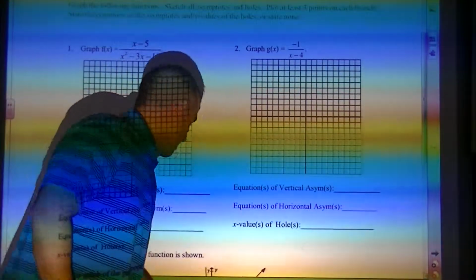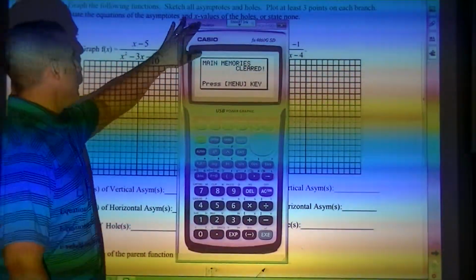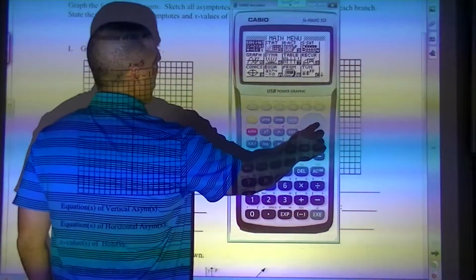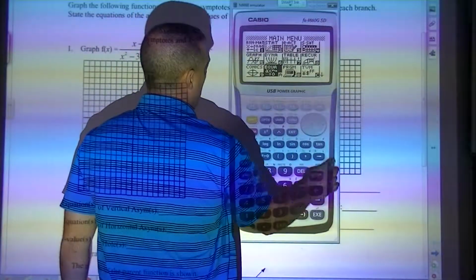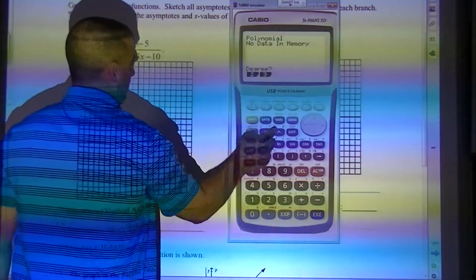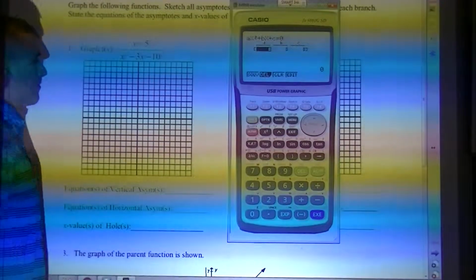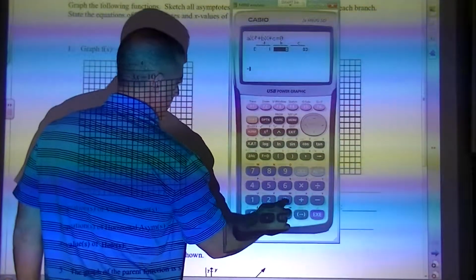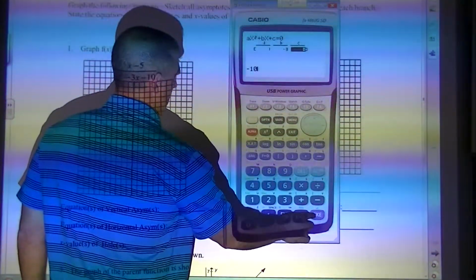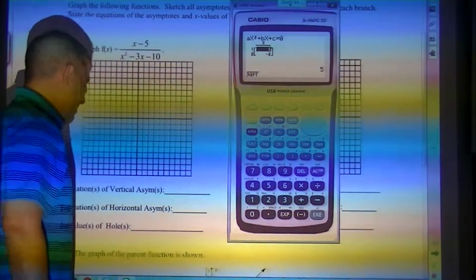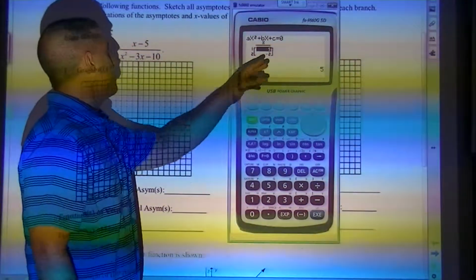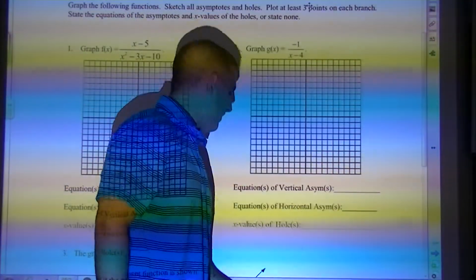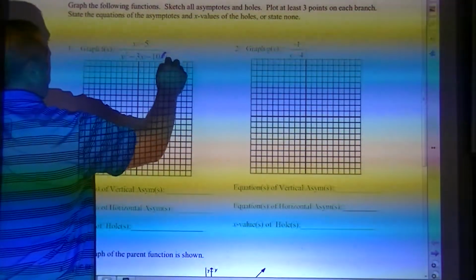Second part, I'm going to go ahead and factor that. I'm going to use equal to do it. You can use boxes, you can use any method you want, you can use your brain, whatever. So degree 2, I would type that in 1, -3, -10. That's going to be x minus 5, x plus 2. X minus 5 and x plus 2. So remember, we have to switch those.